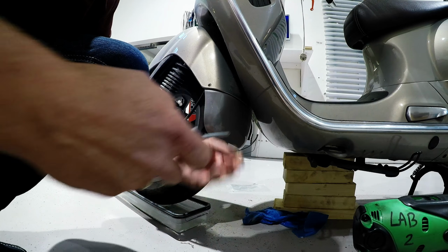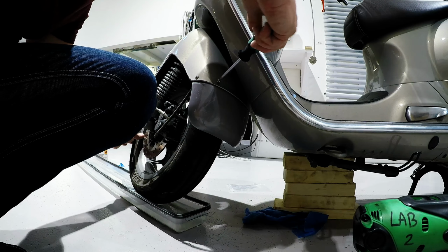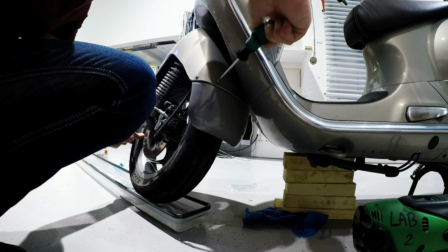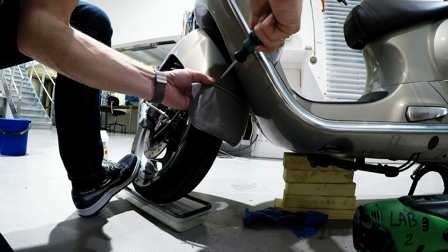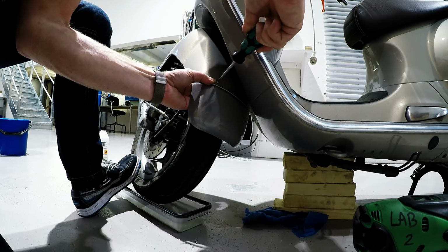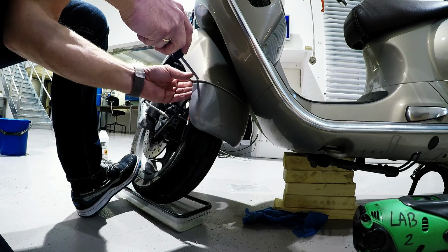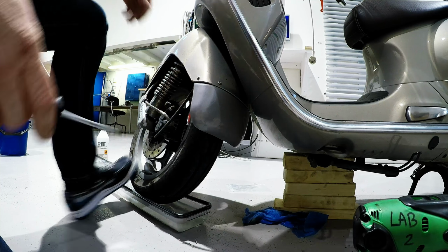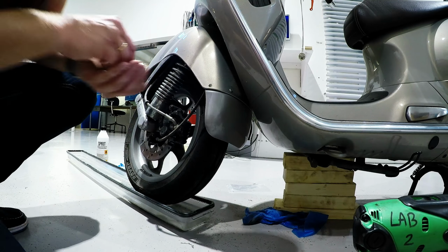Okay, not too tight because you can strip the plastic. Let's see if I can feel that one. Yes, coming through. Excellent. Yes, it should do the trick. Then on the other side.